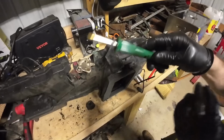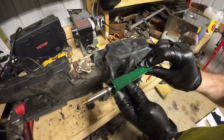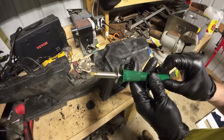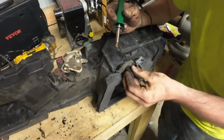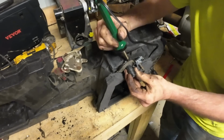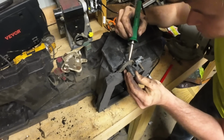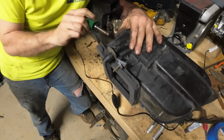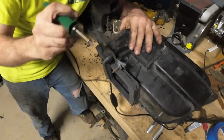I had a lot of people suggest buying a plastic welder. I got a wood burner. I figure it's pretty much the same thing. You can get welding plastic rods too, by the way, but I didn't have any. I just kind of took that wood burner, took my time, shoved some molten plastic around. It smelled great. No way that's toxic. Should be fine.